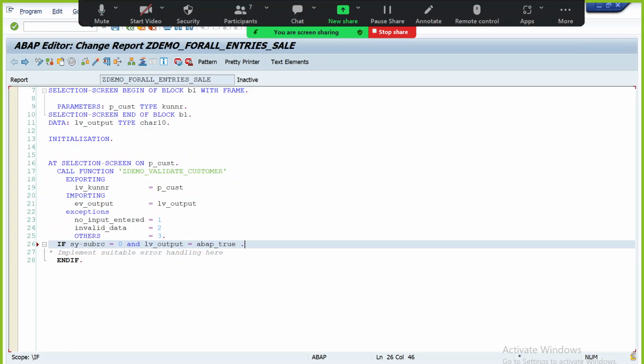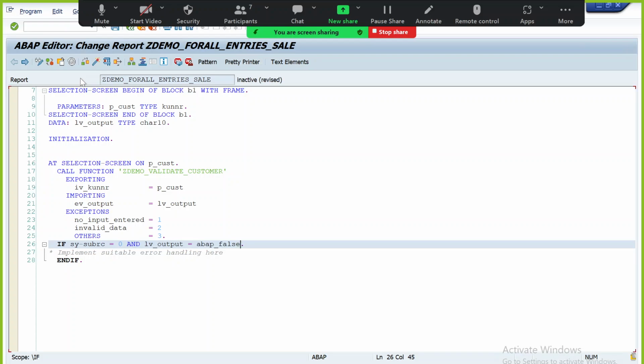But here what we need to check, abap_true or abap_false, before raising the error message. Abap_false means empty. Or simply you can also use blank single quotes, or is initial. But if you want to check, X equals abap_true or abap_false. Abap_false means blank, abap_true means there is an X value.